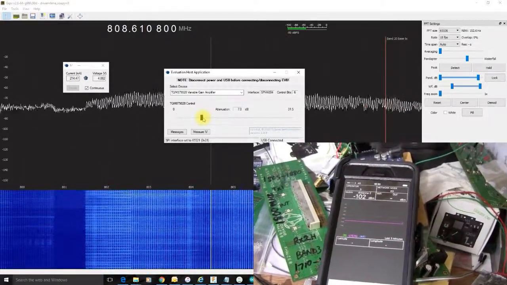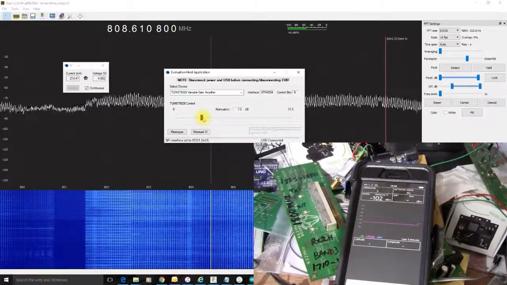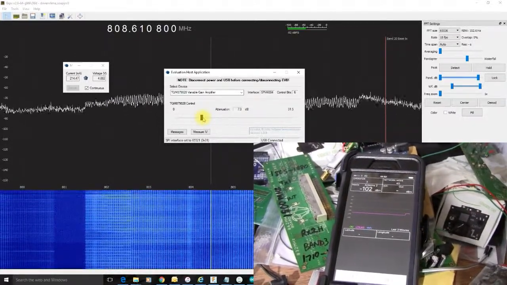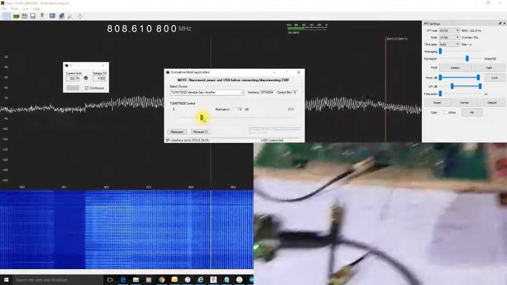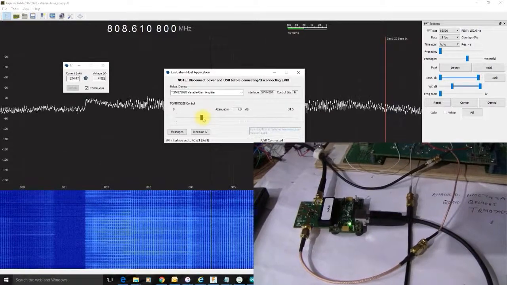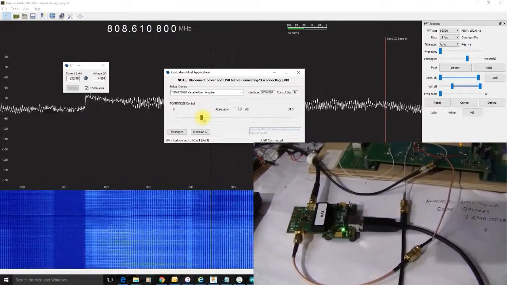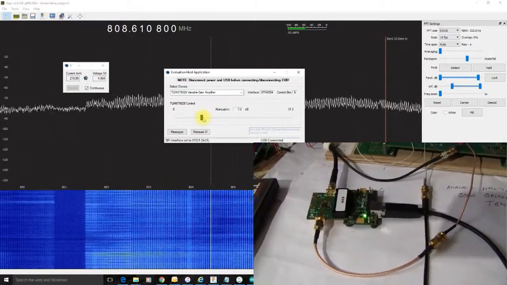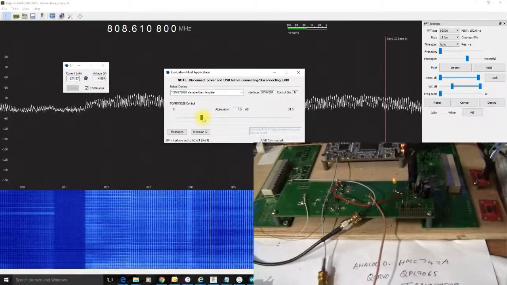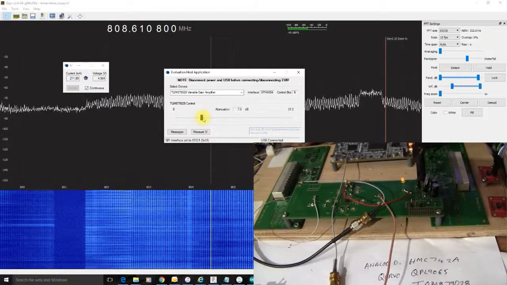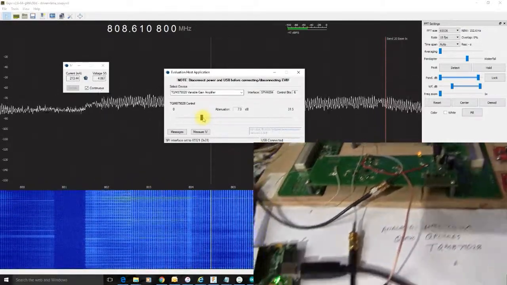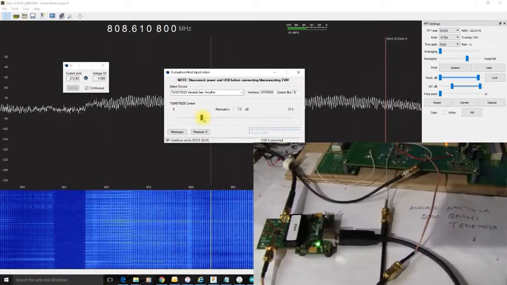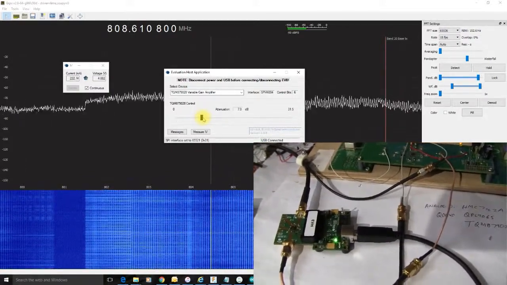Right, so the intensity's got greater on the screen, which indicates a stronger signal, and the dBm's gone down to -102. And the beauty with this gadget is that I don't have to have the phone right next to my antenna anymore. The reason for that is that this device operates at higher power. It operates at a massive half a watt compared to this board here, which was operating at about 0.1 watts. So the combined power is about 0.6 watts. So I can move my phone away from the antenna now, which is great. So I can actually move around the room and go into other rooms even.